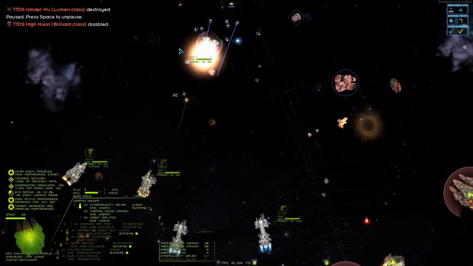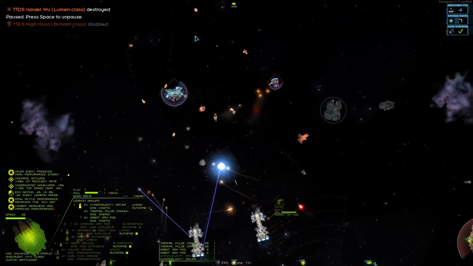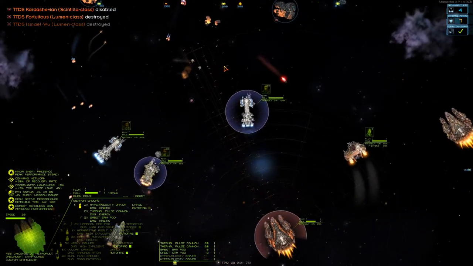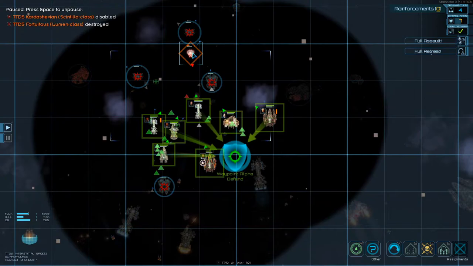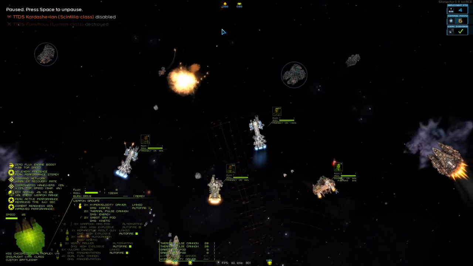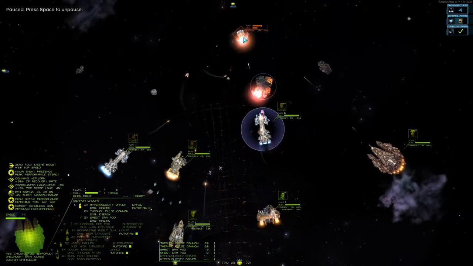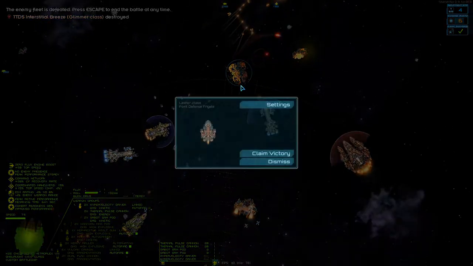Lumen down. Scintilla down. Okay, so there's just that guy left. Let's put in a strike on that. Take our shields down so we move a bit faster. I will make it in there in time to be part of this. Nope. Alright, claim victory.